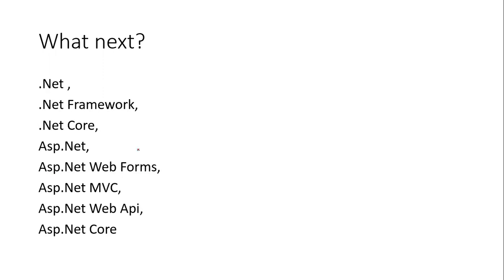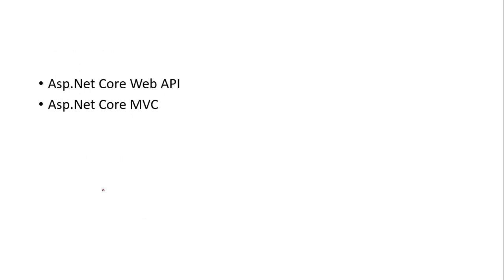If you are going to learn about the .NET framework, or ASP.NET Core, there are so many terms that make you confused. So we'll discuss each and every topic in the ASP.NET video series, so stay tuned with me. We'll discuss how .NET is a different thing, .NET Framework is a different thing, .NET Core is a different thing, ASP.NET is a different thing, and ASP.NET MVC, ASP.NET Web API, .NET Core, all these terms are different. And ASP.NET Core Web API is also a different thing.